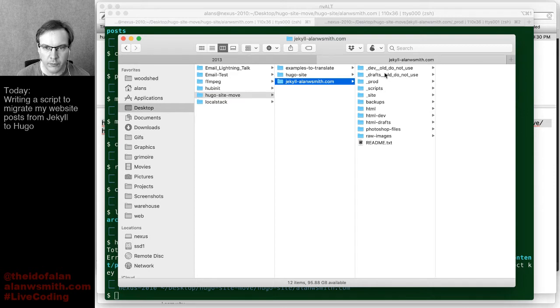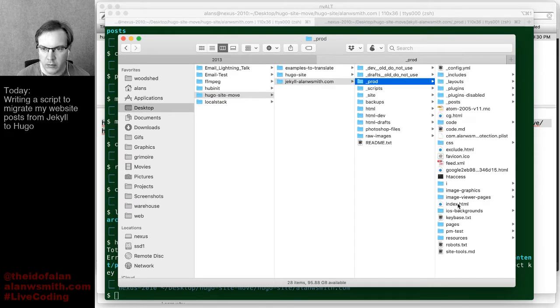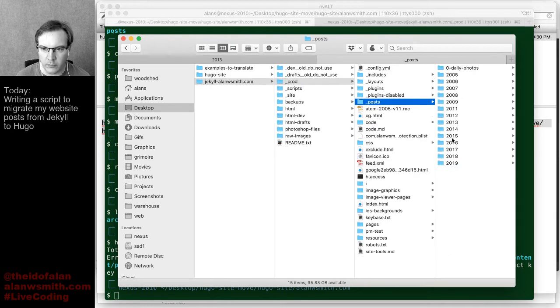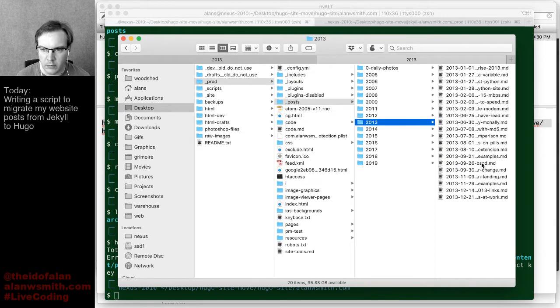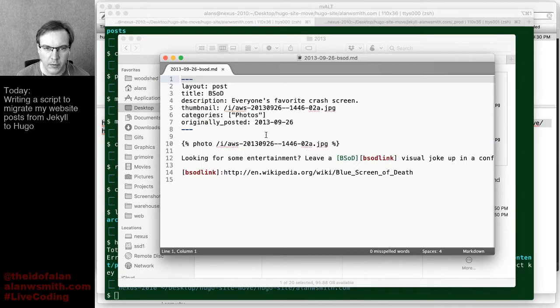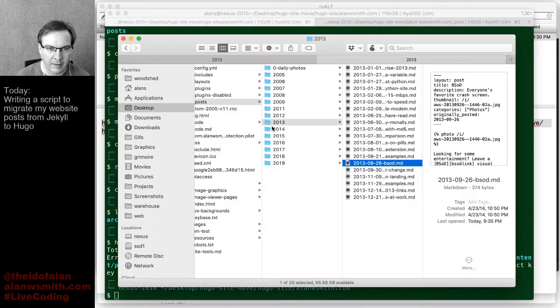But if we actually look at the source file that came in from Jekyll, which is under posts, under 2013, this blue screen of death, all this front matter got knocked out when it did the move.